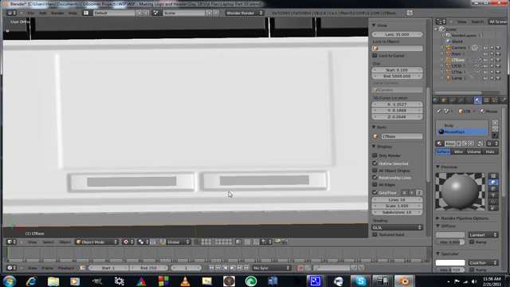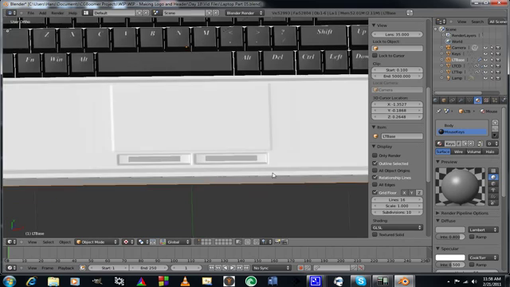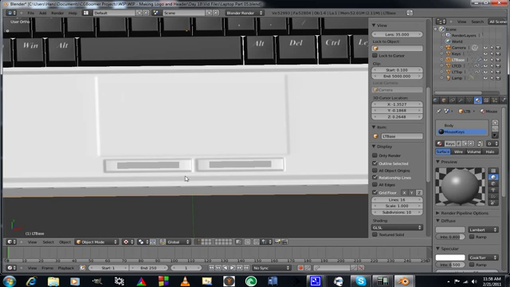If I go back into object mode, you'll definitely see that I've changed the color so I can get a color difference. What I want to do is I got two material slots selected for this material here, and I want to be able to find these vertex groups that work for these keys.